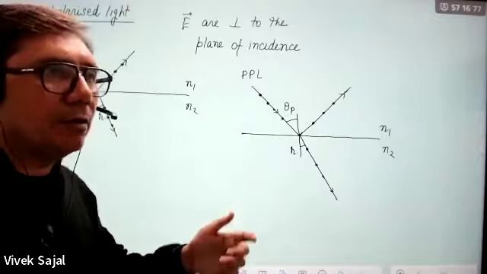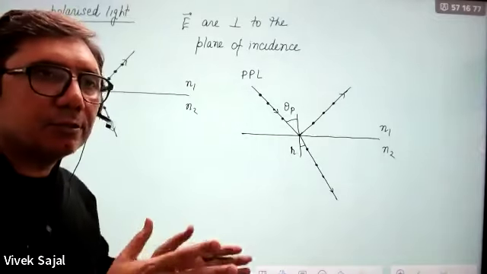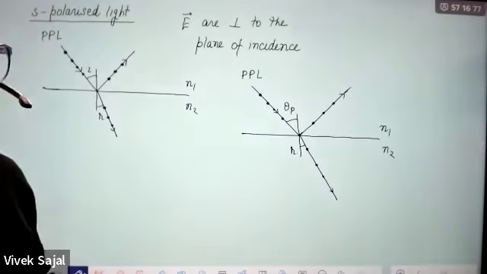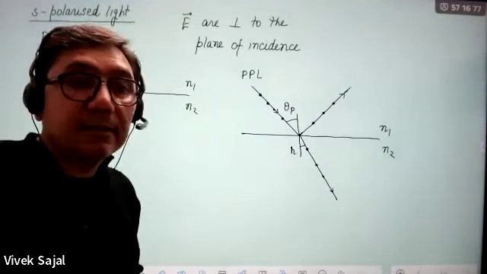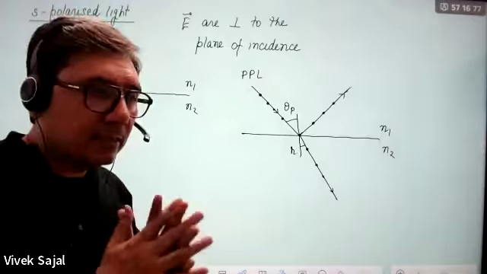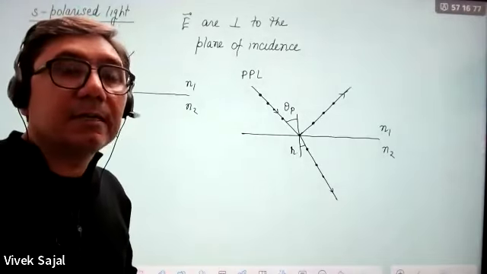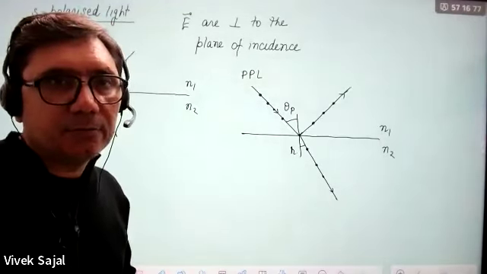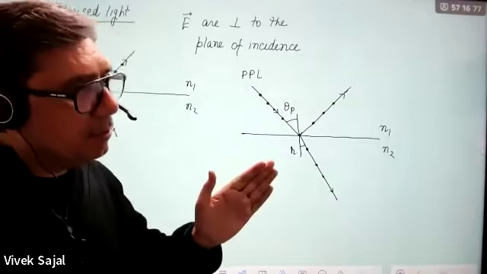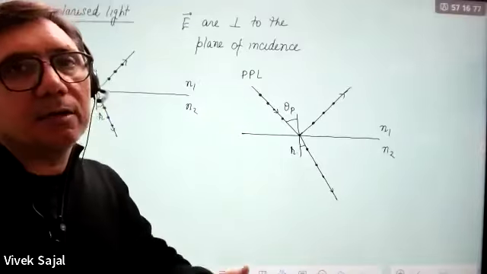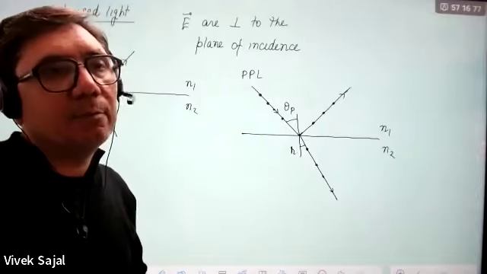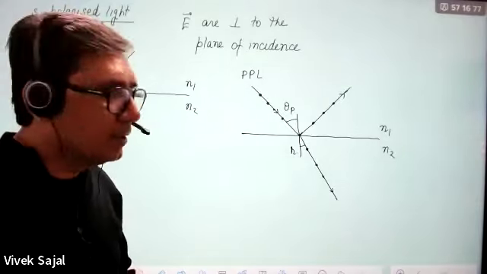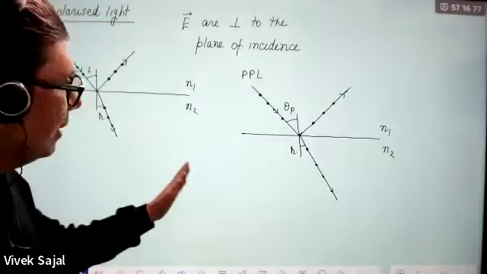And here Malus law will be there, and questions on Malus law may be in the exam. Next, what is important for us is polarization by double refraction. So we will also discuss double refraction and how plane polarized light can be produced with the help of double refraction also. So in the next class, I will start from here.